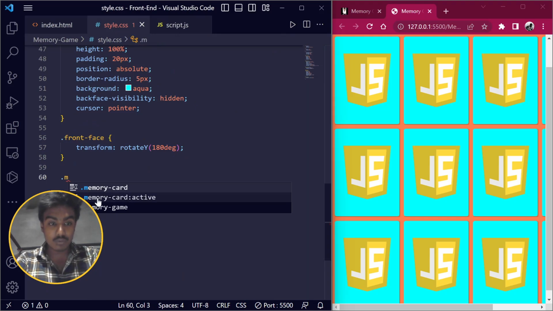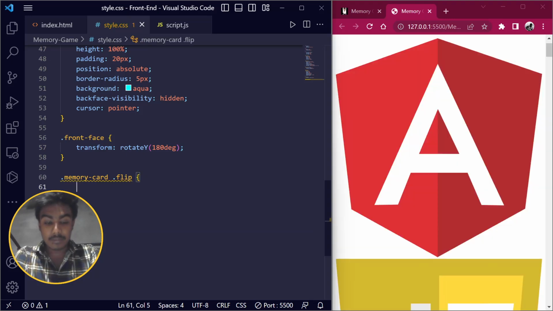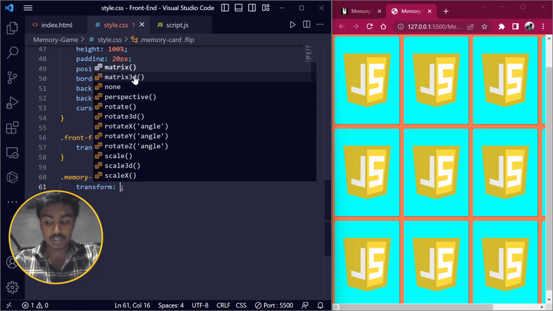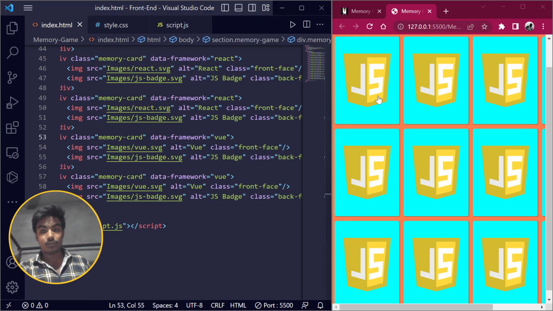Inside our memory card we have defined another flip class, and the flip class will transform and rotate the y axis, and the value will be 180 degrees. Okay, that's it. Now check.